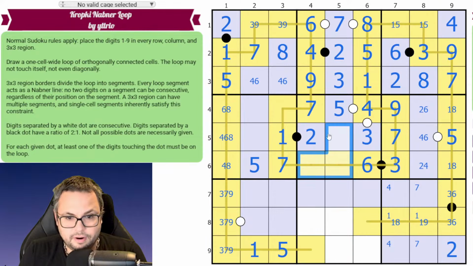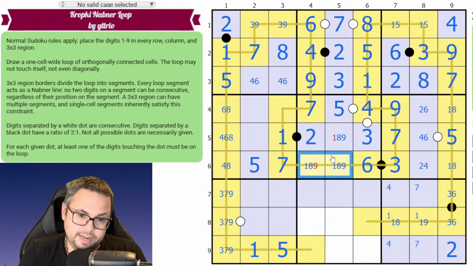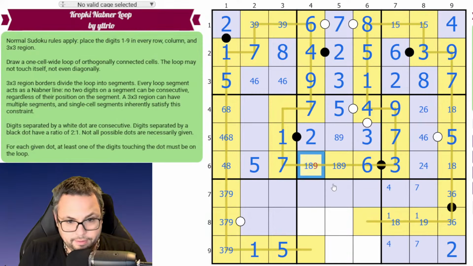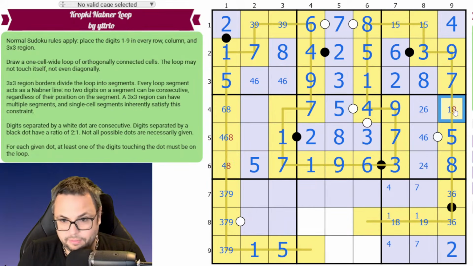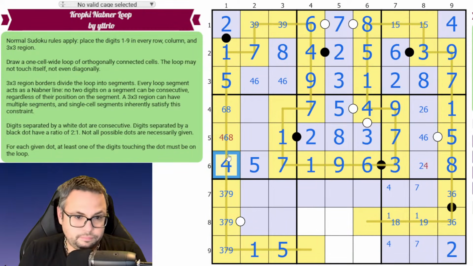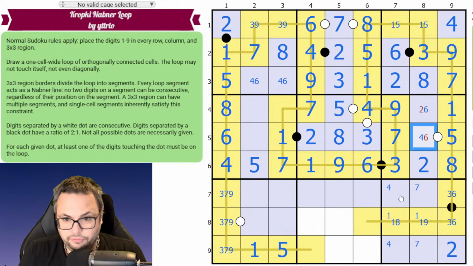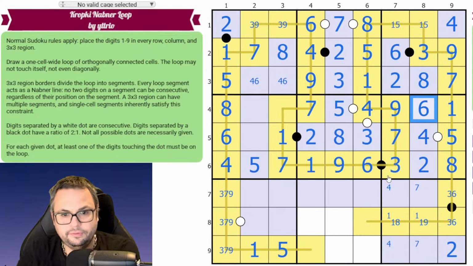Okay, so these are now, one of them is a 1, see, 2, 3, 4, 5, 6, 7, 8, and 9. Okay, and we know the 8 and the 9 aren't both there. So this is a 1 with an 8 or a 9. In fact, actually, we know that that's a 9 just by the 1, 8 pair, and so that's the 8 and the 1, and the 8 and the 1. 4 and 6 and 8. 2 and 4 and 6.